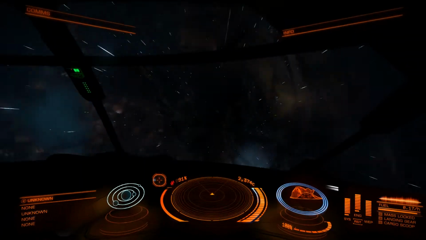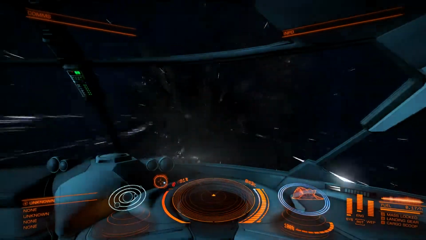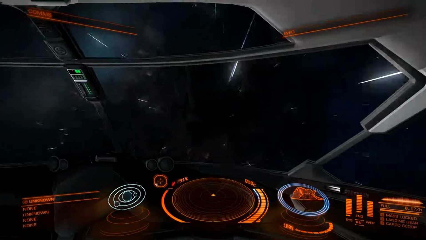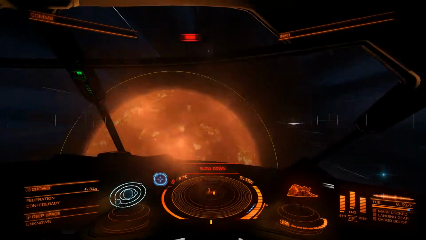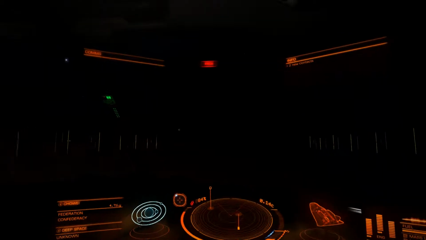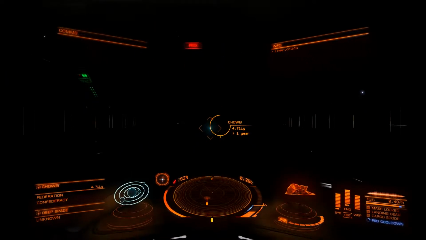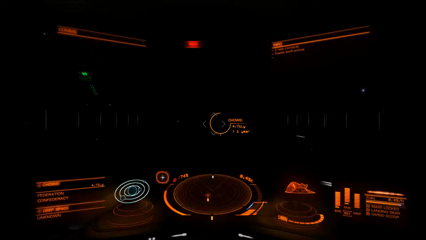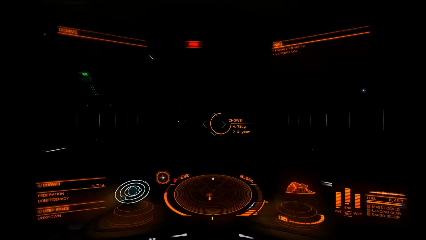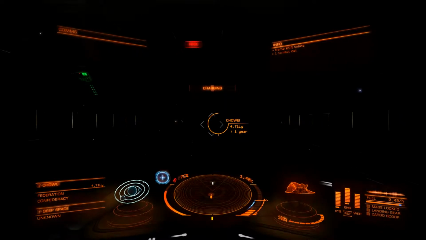This trip should be relatively uneventful, but you never know. I guess it's always good to prepare, which is why I got those two guns. Alright, now I'm going to look this way, and that's my destination. So, my frameshift drive is cooled down. That means that I can go ahead and charge it again.